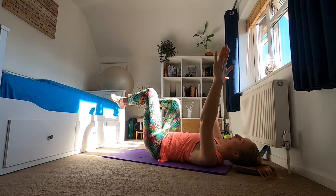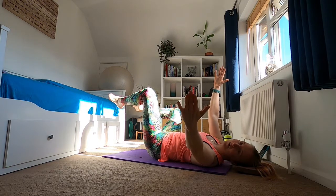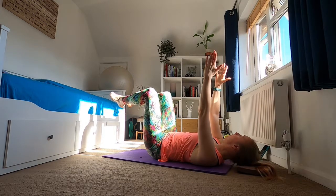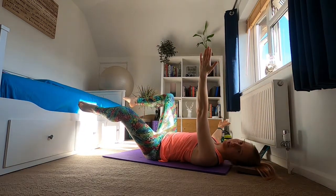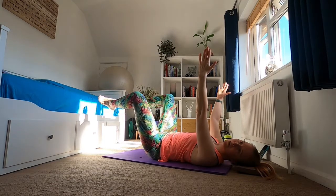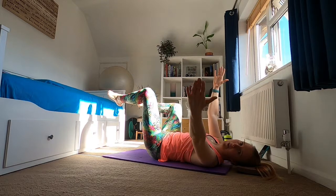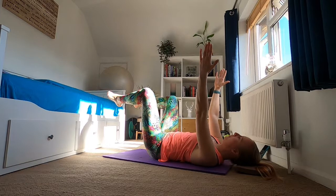So don't let your back arch or your belly dome, and you're just taking that arm and leg out as far as you can hold it and then gently bringing it back in. I want you to imagine you have an elastic band from your knee to your hand and you're slowly bringing it back to the middle. You're not letting it snap you back to the middle. So it's a nice slow controlled movement.